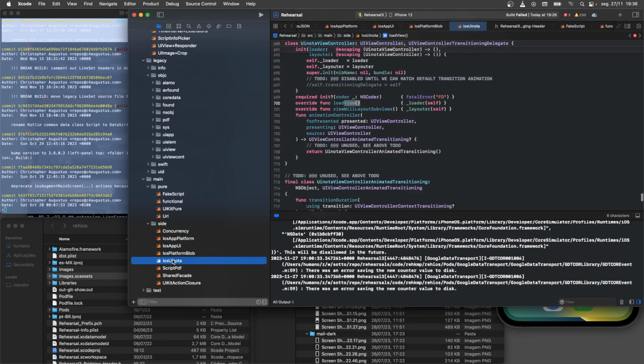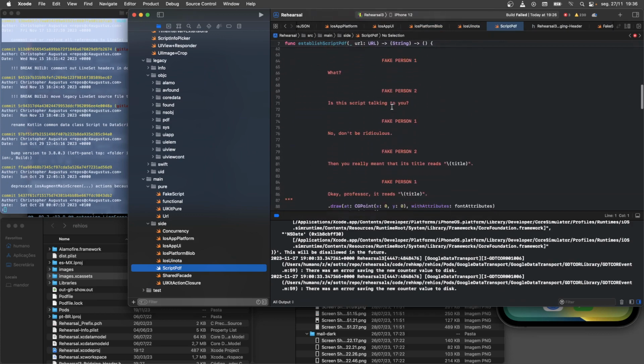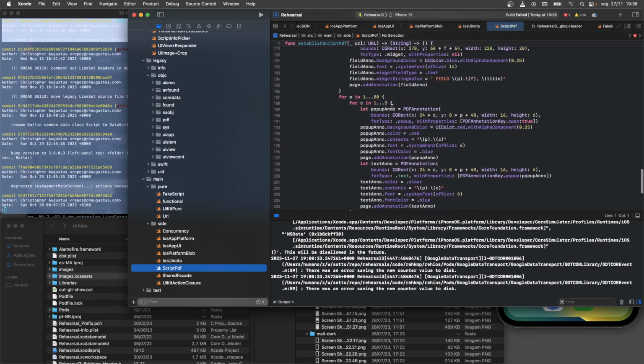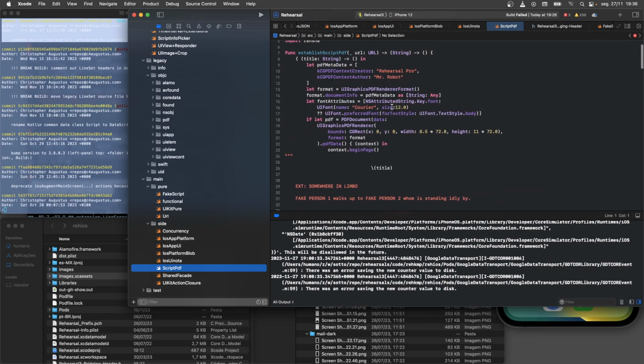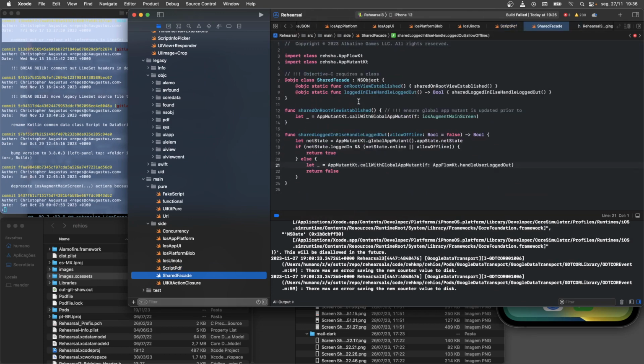Explain that at some point. This is UI Node. I explain that at some point. Script. I did this for generating new scripts for testing, for doing some stress testing. So this is all new code, not legacy code. This is a facade that's needed for Objective-C to call into things.